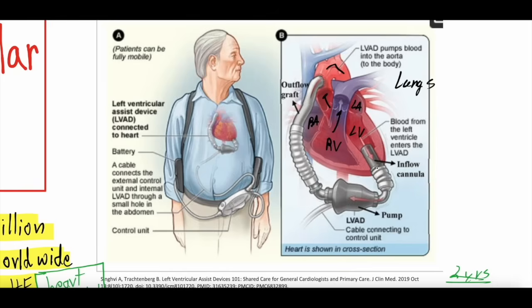So what the left ventricular assist device is doing is they surgically implant this tubing into the left ventricle. Literally, it goes through the wall of the heart and sits into the left ventricle. This is the inflow cannula. But don't get confused on inflow because it's actually inflowing into this pump, right? So it's sucking blood out of the left ventricle into this pump, and we'll talk a little bit more about the pump. That pump then pumps the blood to the outflow cannula out of the pump, and this is surgically implanted into the aorta, okay? So as we said, the aorta is what pumps blood to the rest of the body.